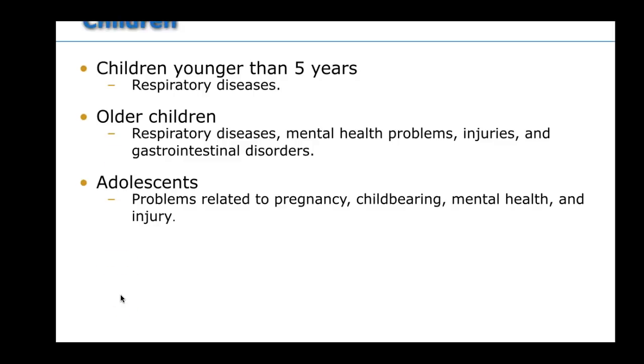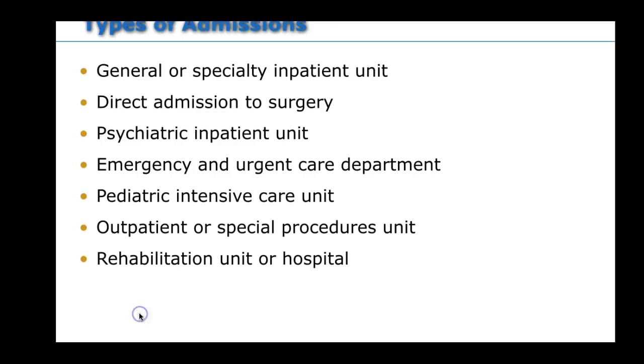Reasons for most kids in the hospital. I think we talked about this in a previous session as well. Most of the time with the younger kids, it's respiratory diseases. In the older kids, you see a lot of respiratory admissions for asthma or for pneumonia or for trouble breathing. You see some mental health problems. I think the 5 to 12 age group has a lot of admissions for mental health problems. So there are some reasons for the majority of them.